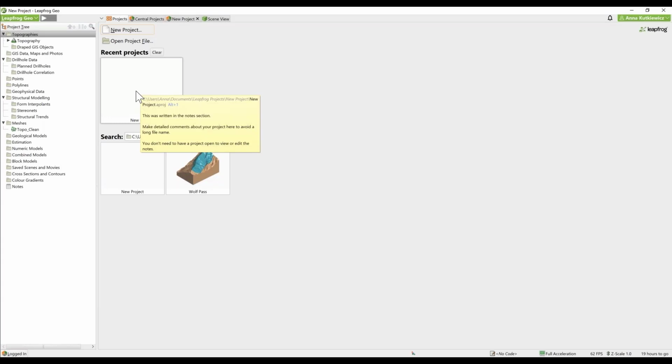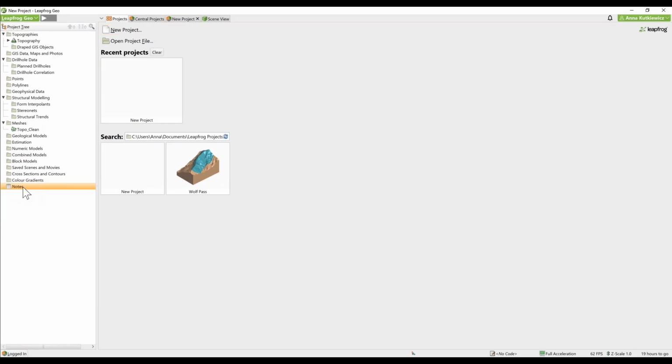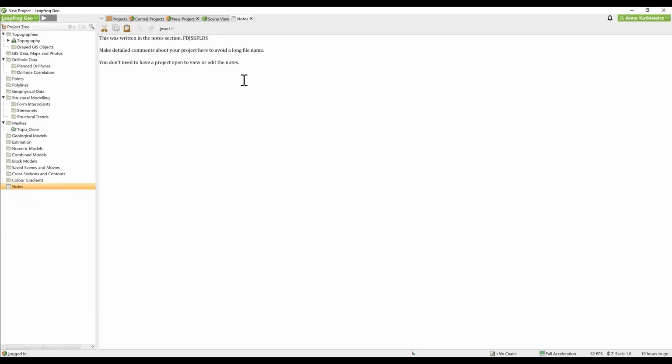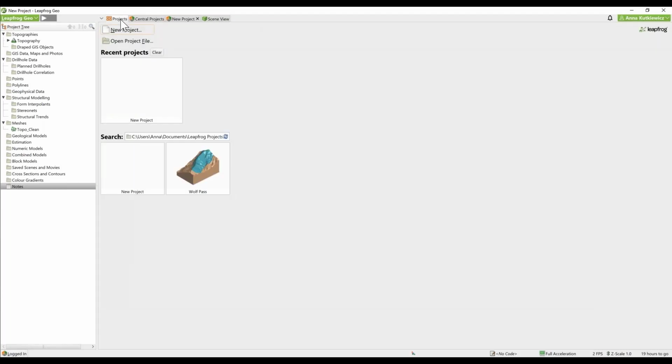You can add your notes there, and that's done just by opening this guy, the notes at the very bottom of the project tree. Just kind of a simple text file, testing out an option there. So you can make comments here. No need to save, you just close that, and then those will appear when you hover your cursor over that project here on the Projects tab.